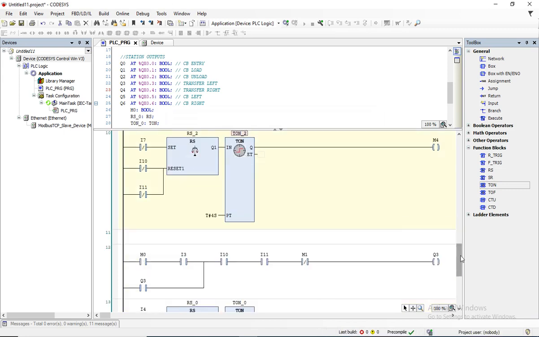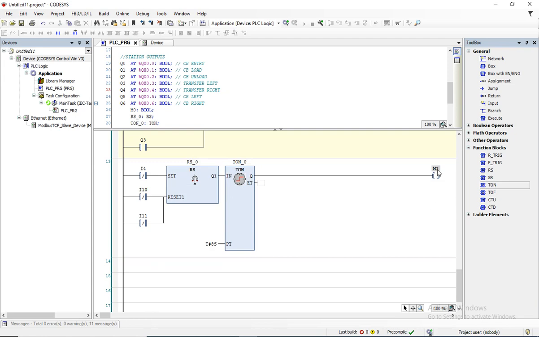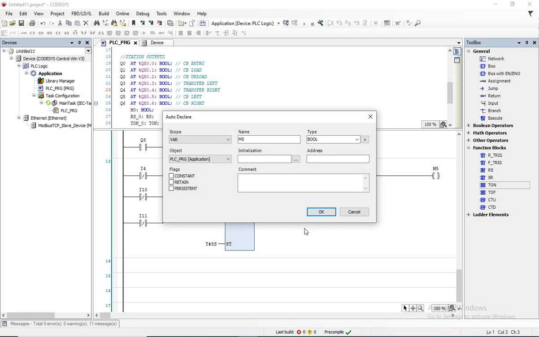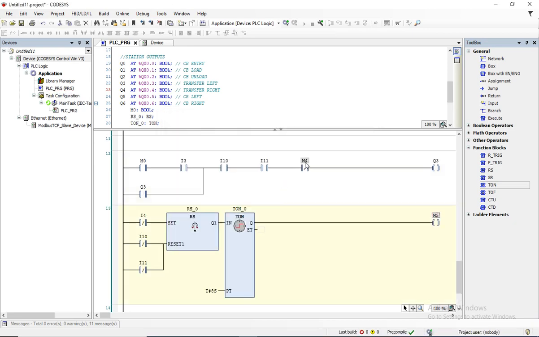Okay, and then your M1 is going to change to M4. M4. Now enter. Let's see. Nope, this one actually changes to M5. M5 changes to this one.